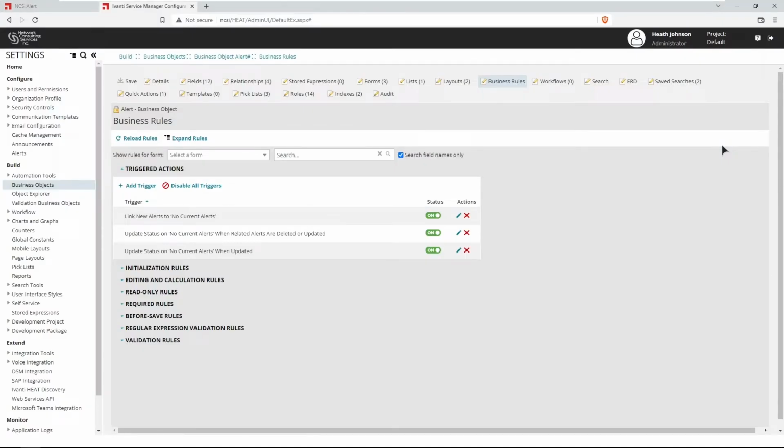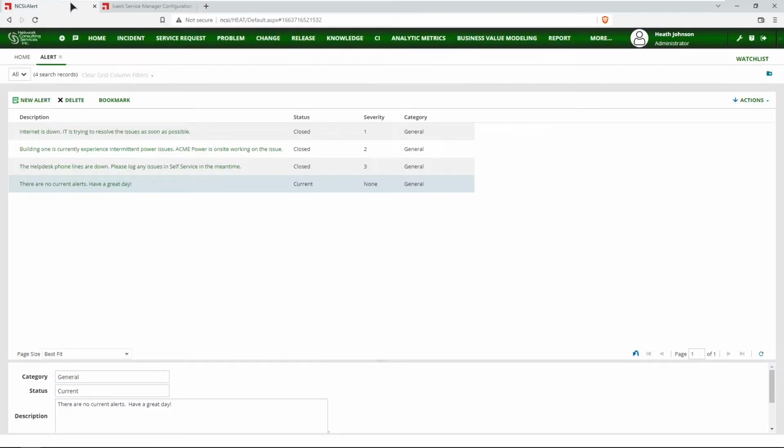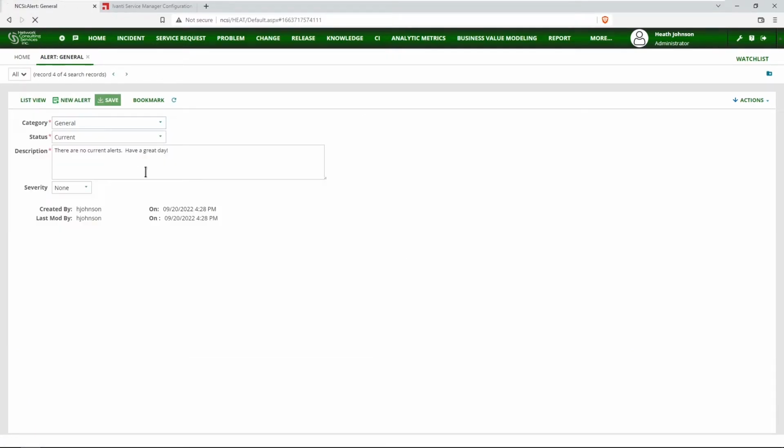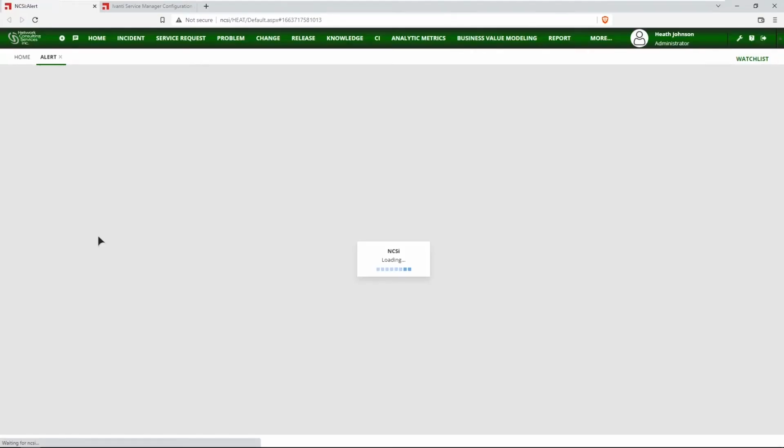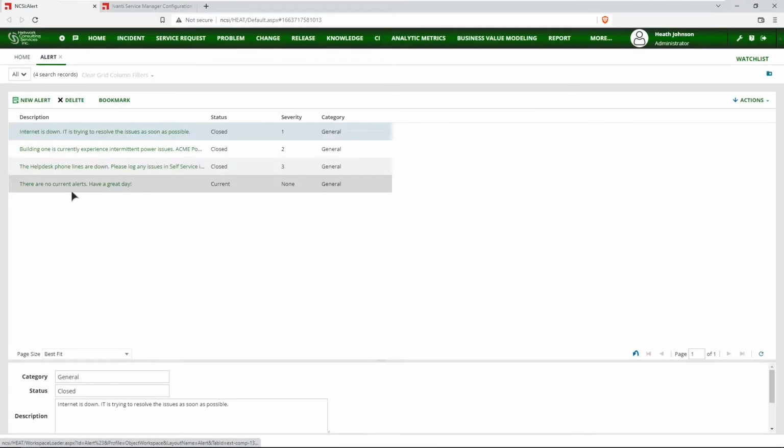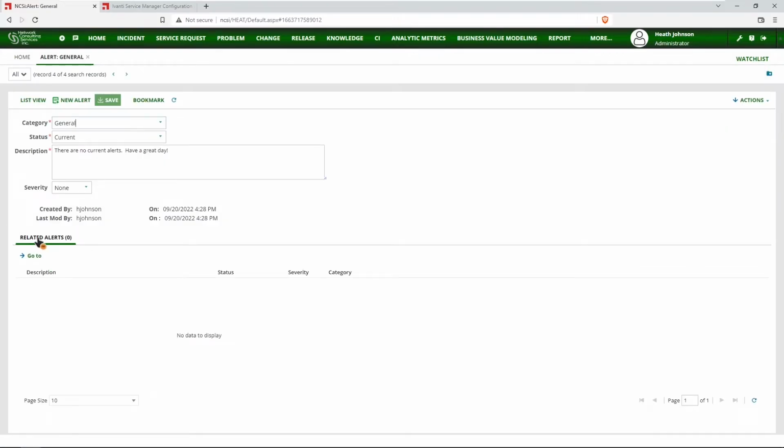Let's switch back over to the configuration console or the application side. And I'm going to refresh, let's see, does this work? Yeah, let's refresh this so we get our child tab here. Okay, we have 0 related alerts.